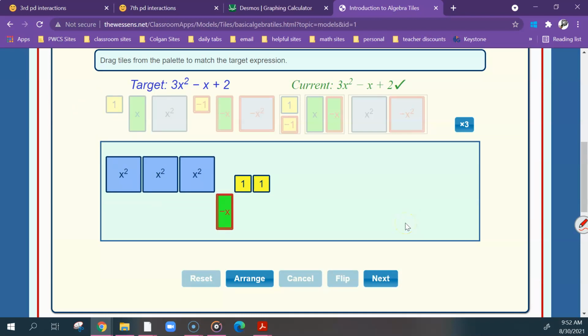I have a question. When we're doing this, does it matter how you line them up or the order in which you drag, or will it just pick that up? It does not matter the order. If we started with positive 2 and then did 3x squared and then did the minus x, it would rearrange it for you. You just have to get the expressions themselves. Correct. When we do it in person and you have the manipulatives, you can rearrange it how you wish. Okay. Thank you.